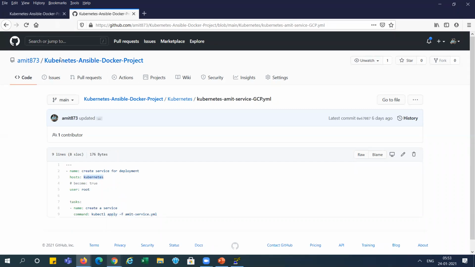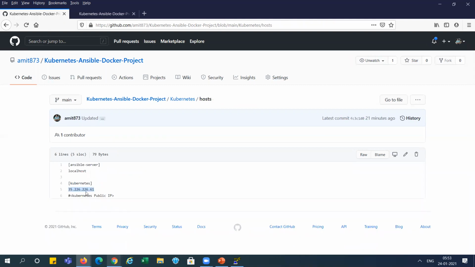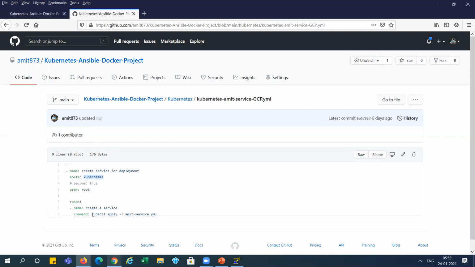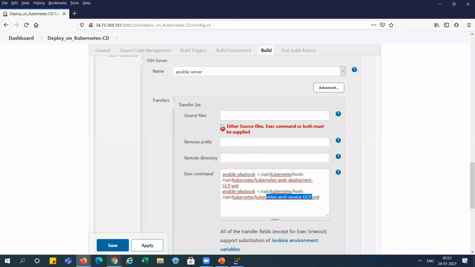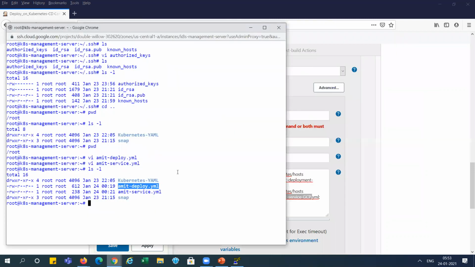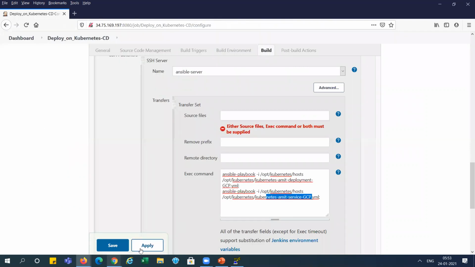It means in the host file we mentioned the Kubernetes group. It will go and deploy in the Kubernetes cluster IP, right? So it will run this service.yml file, Amit service.yml. We have copied it here. So let me save it here. Apply and save.